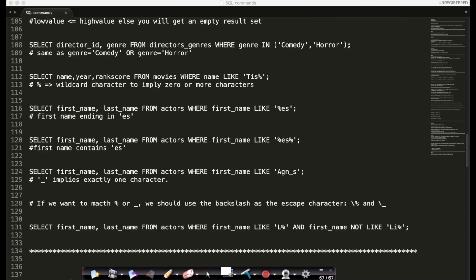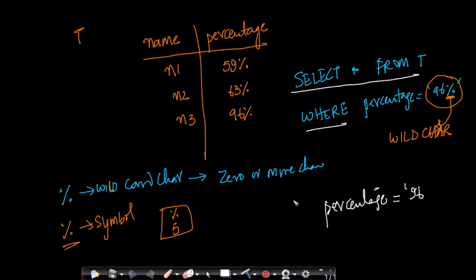We can use something called an escape character, the backslash. Look at this. This is how it should look. It should be backslash percentage. Now, whenever you say backslash percentage, this will be interpreted as the symbol percentage, not as the wildcard character percentage.